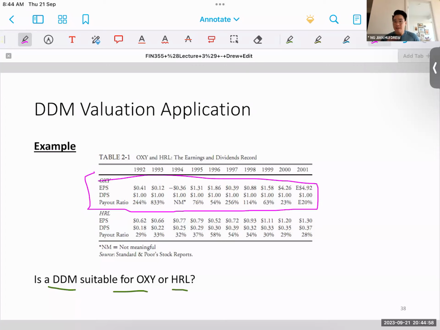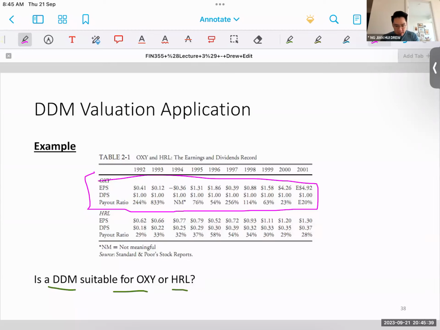Again, I want to highlight that this is a very simplistic example. There are a lot more details that you need to consider, not just looking at the fluctuation, right? In real life, we don't just see, oh, it fluctuates like this, we kick out DDM straight away. No, we don't do such a thing. We need to really read the company's statement, what's their policy, what is their leverage like, what is their growth strategy. Remember all the qualitative stuff that I talked about. We need to consider all those before we say DDM is out of the question. But this is a very simple example to illustrate the points that we talked about.